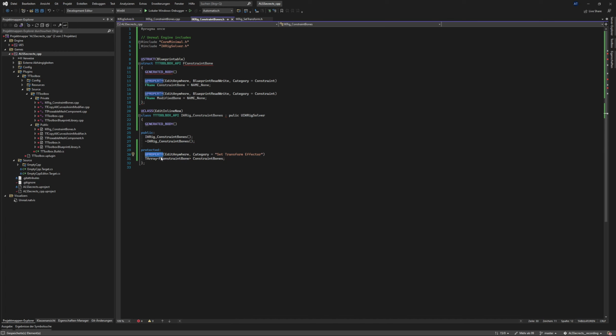So we say it's a UPROPERTY, edit anywhere, give it a proper category, set transform category. So settings, let's call it settings. And there we have the ConstraintBone array, which is a TArray, and it consists of the data type we introduced above here. And then we move on.